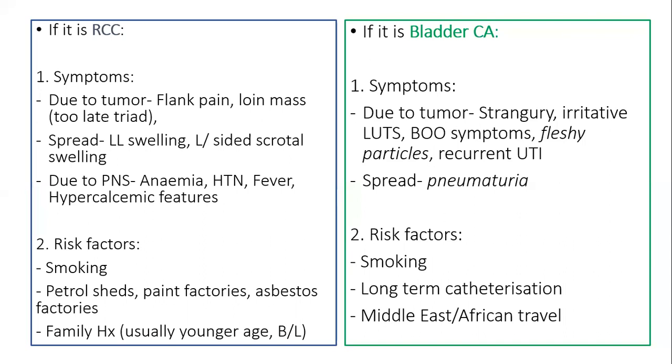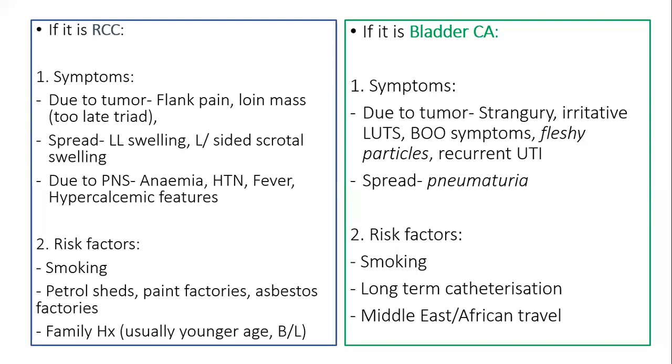Then the risk factors, not a lot. You can only ask about smoking, which you can include in the social history or here, either way. I usually prefer including it here itself so that I can complete this entire renal cell carcinoma and move on to the next one, but you can mention it anywhere. But if you mention smoking, since this is the other thing.